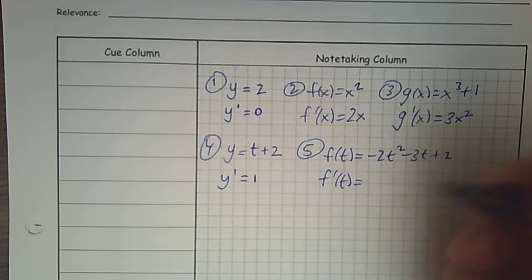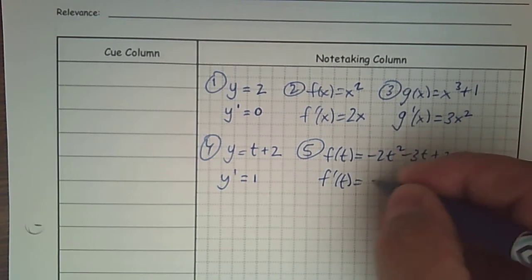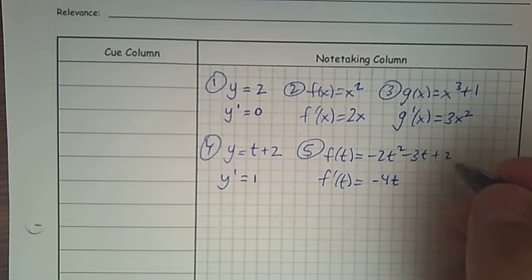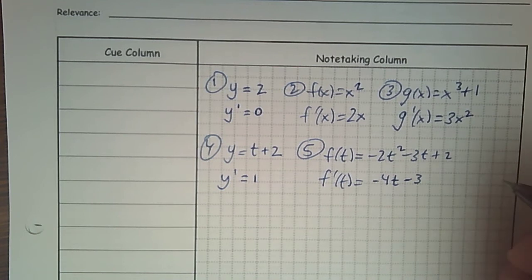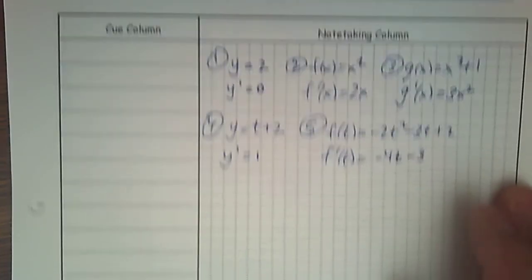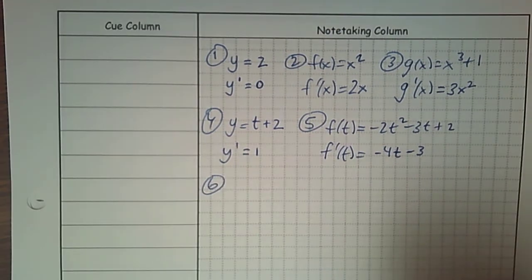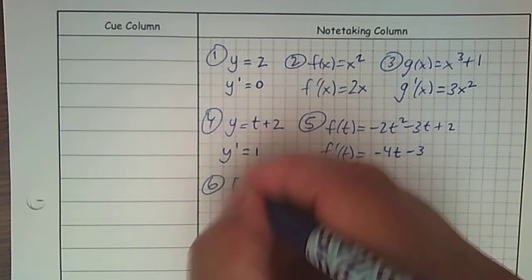So the derivative of f of t is 2 times negative 2. That's negative 4t. And I subtracted 1 from the exponent. For a linear term, like negative 3t, it's just negative 3. And the derivative of 2 is 0. So there is a flow to this, as you know, the power rule. And we'll be practicing this so much throughout the year that it just gets easier and easier and easier. It's like adding 2 plus 2.